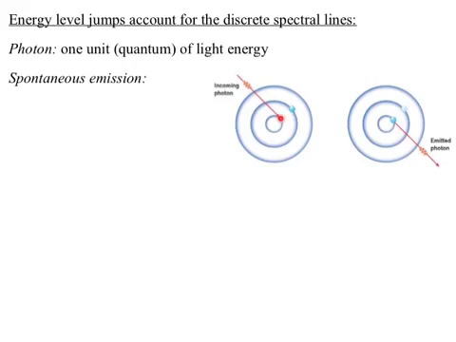That's what's happening right here. This electron is on its normal orbit, the inner shell. It gets hit by a photon which has energy, which causes it to jump to the next level, called the excited state. The excited state is also called the unstable state. It wants to go back to its original place, and when it returns, it emits energy. So it's absorbing the light, and then it's giving off the light.